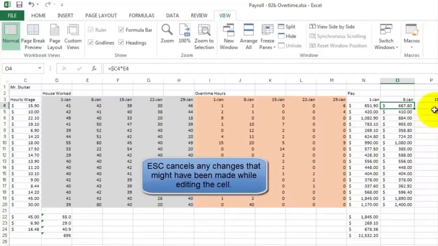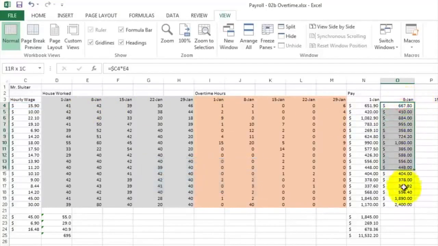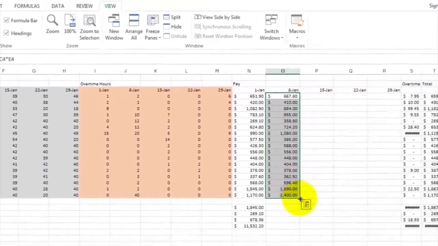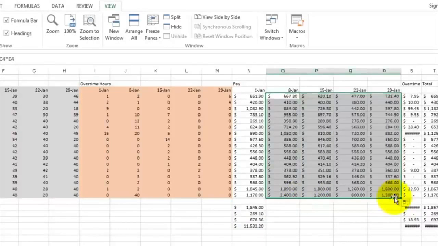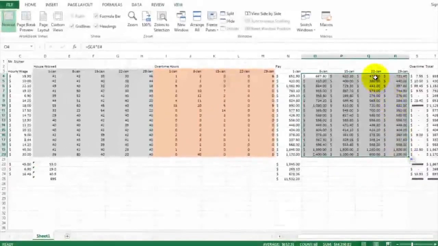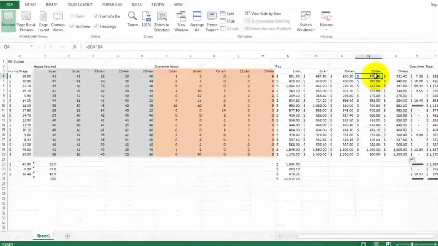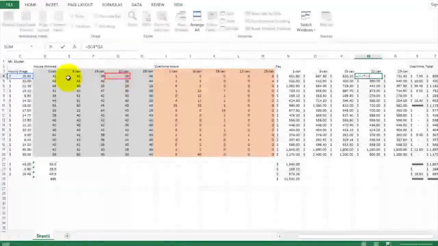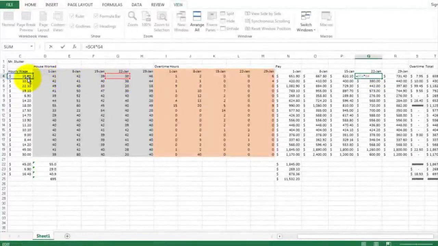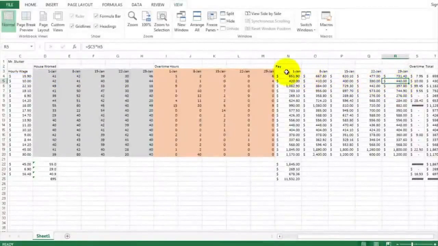Now I'm going to highlight this whole range. This time, instead of copy and paste, I'm just going to use the fill right option, using the little square in the bottom right corner. It fills right, and all of the wages are calculated. Let's double click here. You see it's using the proper range. Its number of hours in this case is 30, but it's still referencing C4. And so now their overtime, their regular pay work is all calculated correctly.